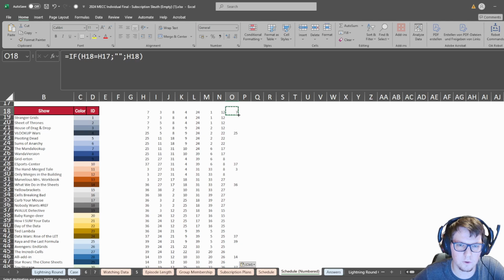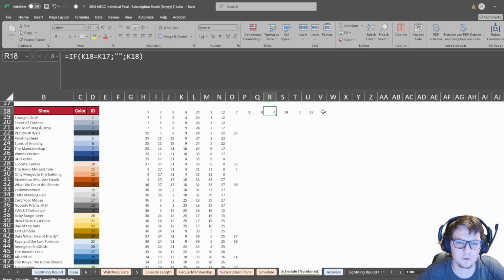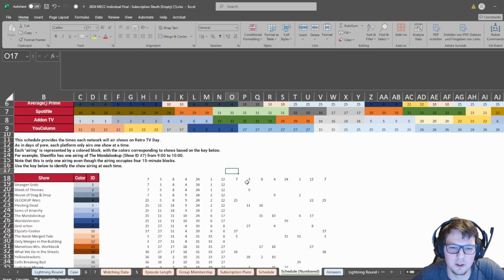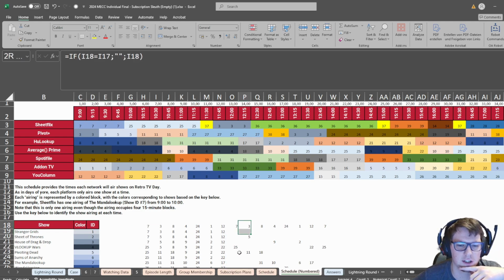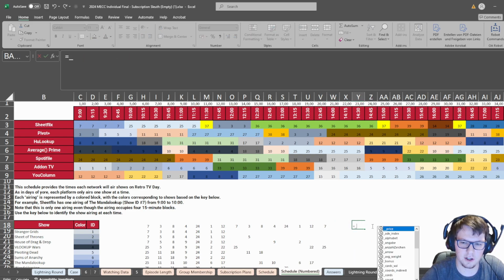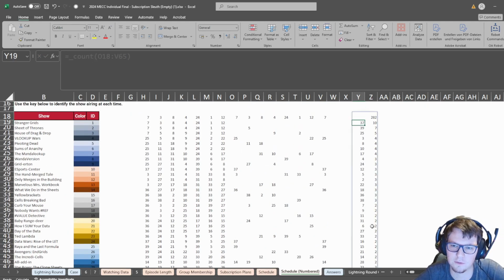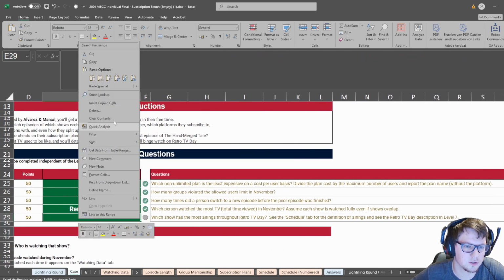And I need to copy it over a bit. If it starts again with 7, we are finished. So the reason why I'm doing this is because we see 12, 12, 12, 12. This is a single airing, and if we just count everything right here, then we get the wrong answers. So by now I think my count should work with such an input. It does. And 37, which is Green Eye, has the most airings.